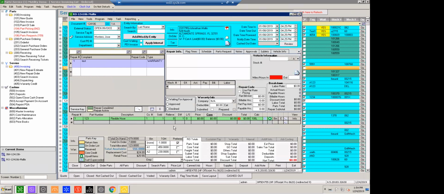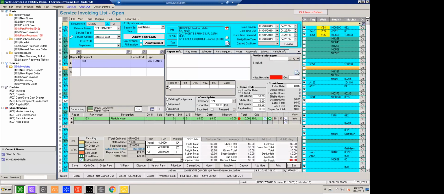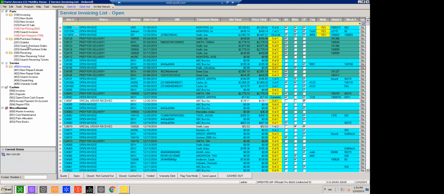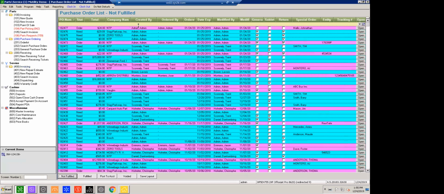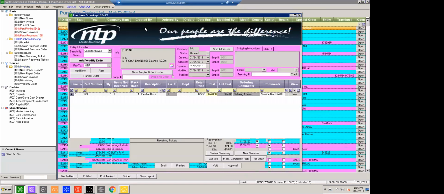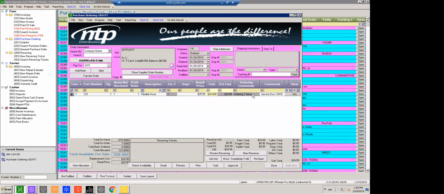But because I've ordered this from my document, if I go to the purchase ordering listing, and at the very top, here's my most recent order, it creates a link back to that document in the comments section. And you can see the document that it was ordered from, the customer on the ticket, Jonathan Malice, and if it had their stock number on there, it would have that information there as well.